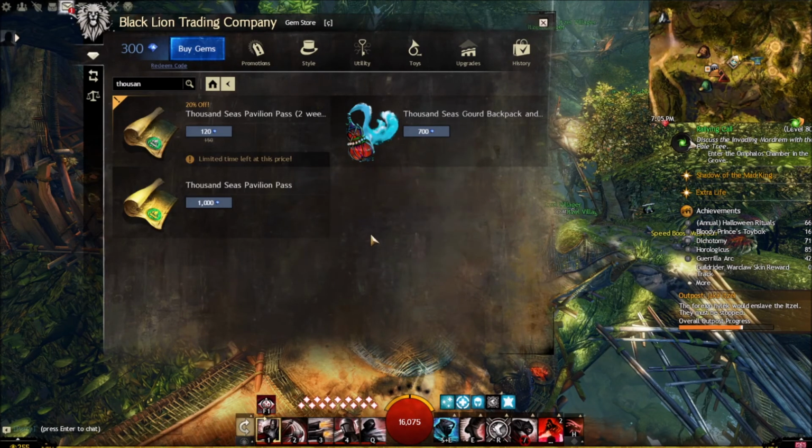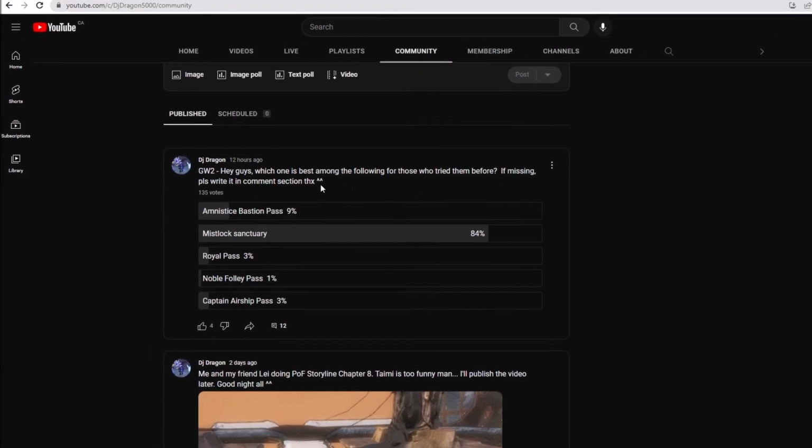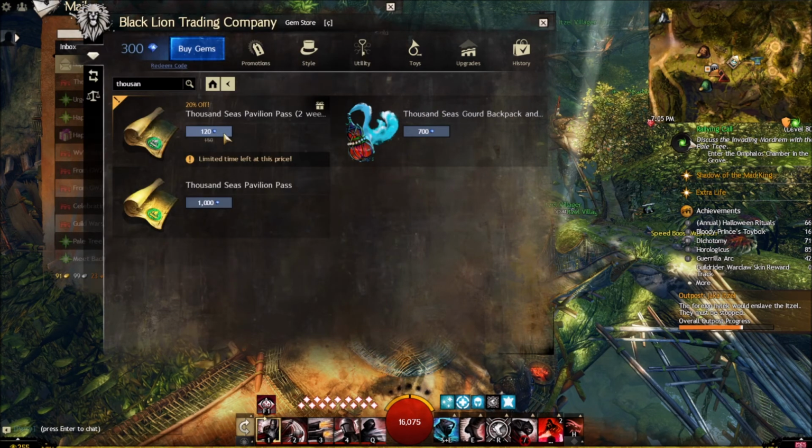So, I did a poll recently and I asked people which pass was best to purchase. I know a lot of people say MISTLOCK, and I did watch videos on MUCKLUCK's channel on the MISTLOCK, and I watched the others as well, and I decided I'm gonna take Thousand Seas Pavilion Pass. The main reason why I chose this one, which I already bought, by the way, over here, is because according to MUCKLUCK's video, you can fish there, and I love fishing.